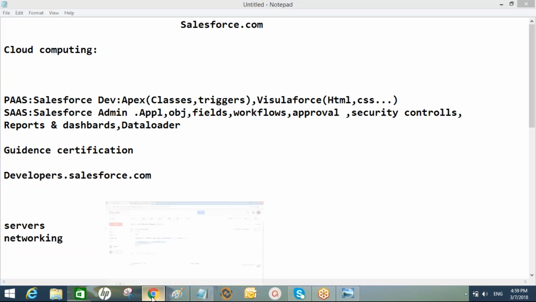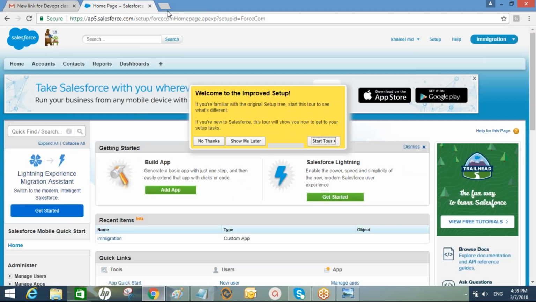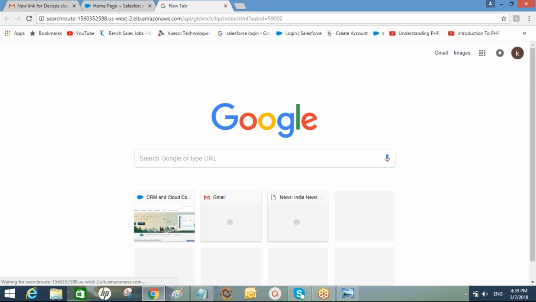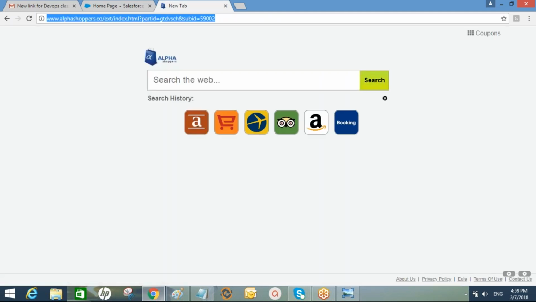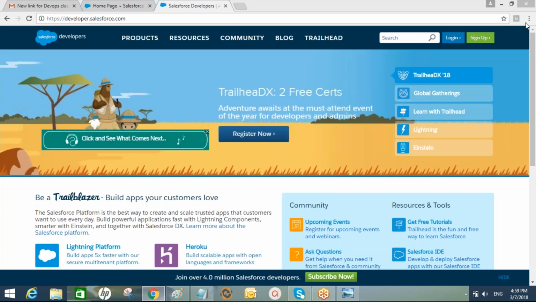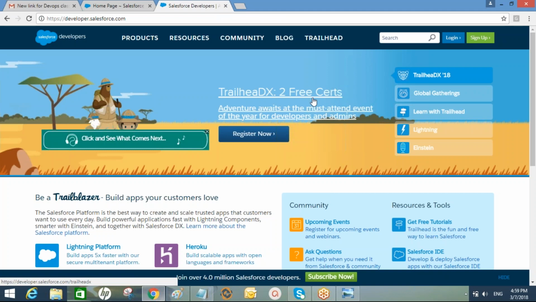We'll see that now. Right. Now you can see this is developer.salesforce.com. Here you will have the sign up button. Just click on the sign up button.